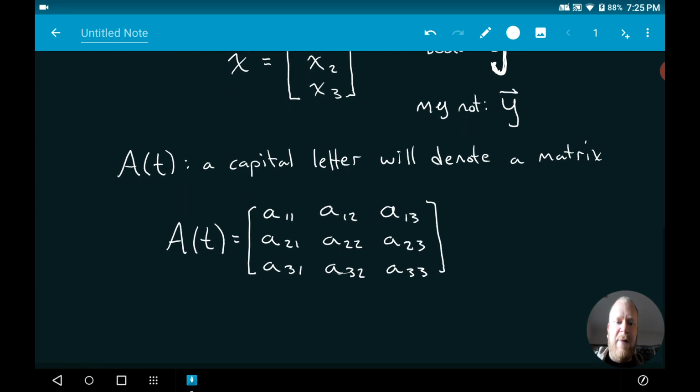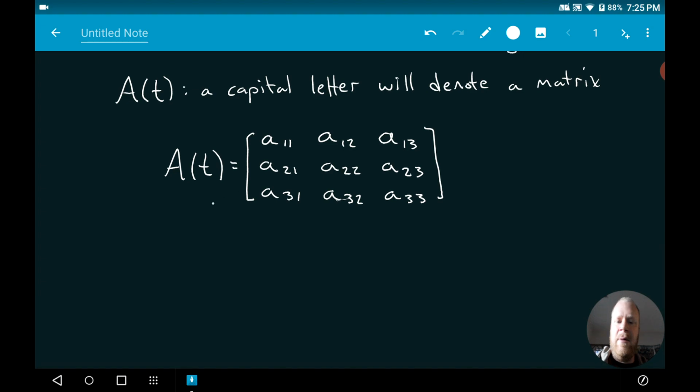What I do to keep track of these, or to remember, for example, this one is this A32 or A23, I like to read these. I know this represents 1, the row, and 1, the column, but I can think of this as being like 11, 12, 13. So you would sort of put these numbers in order as you would read them in a book, left to right, and then down to the next row. But some specific examples of these that we're going to see.